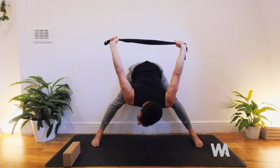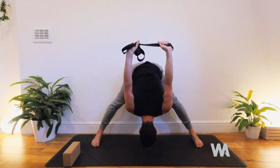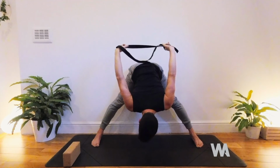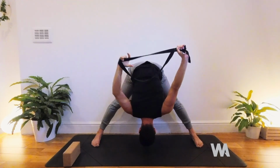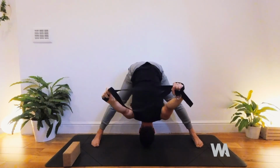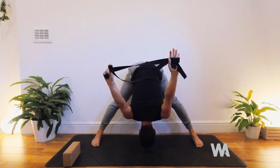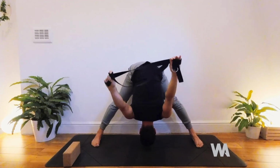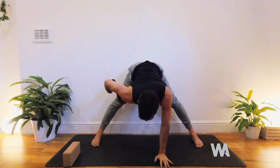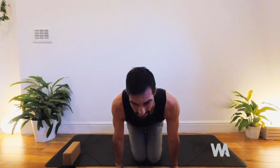If your hands are further apart, it's going to be more spacious. If they're close together, it's going to be a little deeper. Find where works for you right now. Just one more breath. And then slowly release. And from here, wiggle your feet or jump them together. And lower down, take a moment to sit. Give the wrists a little circle, shoulders a little circle. Check it out.